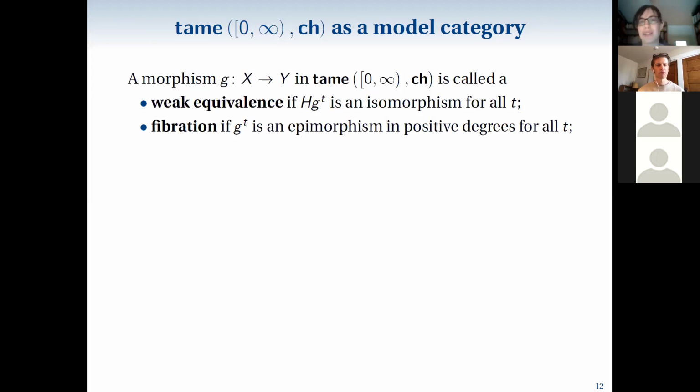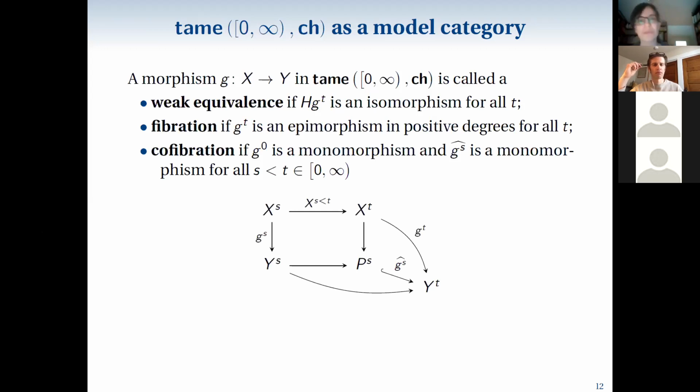Now, as I told you at the beginning, the fourth axiom is forcing me. I have this straightforward definition, and for the definition of cofibration, I need to have the one ensuring the lifting property. So a morphism is a cofibration if it is a monomorphism at step 0. And then I'm not really asking pointwise monomorphism, this will not be enough, but I'm asking that the mediating morphism of this push out is a monomorphism.